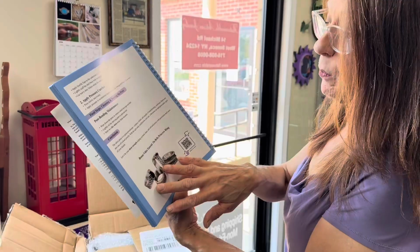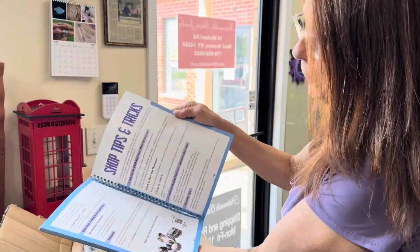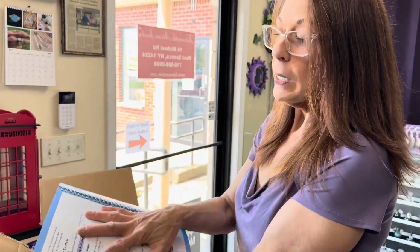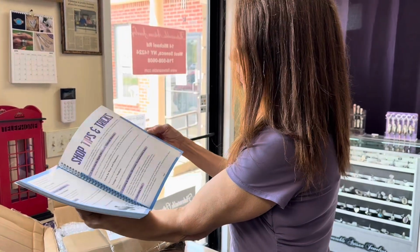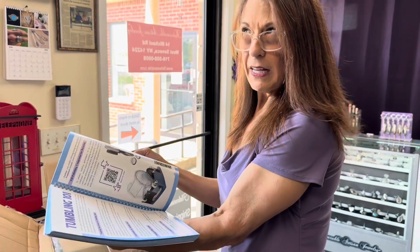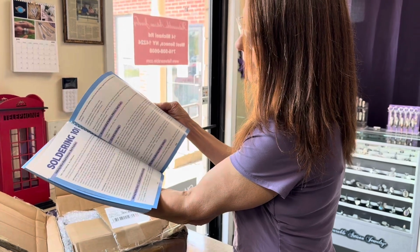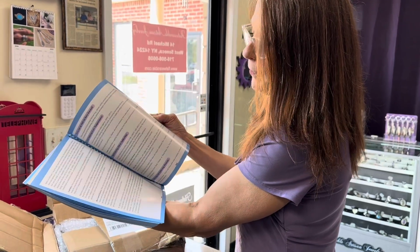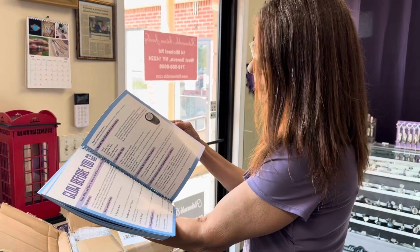There is no tutorial in the book, but this is a QR code for this style of ring. So not only do you get 32 full tutorials that come with written and video instruction, we're giving you some bonus features as well, shop tips and tricks, drilling, some of the most important things and the things that people ask questions about the most. Tumbling, there's a beautiful chapter on that. Soldering chapter is very comprehensive. For those of you that want to learn to solder silver plate, that's really an essential chapter.